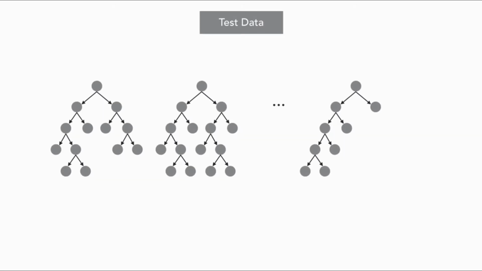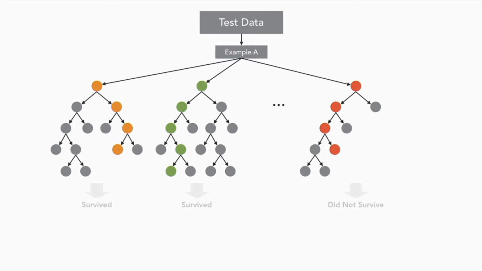Next, let's look at how the prediction is generated. Each of these trees represents a fit and concrete model. We would take an example from the test set. Let's call it example A. Example A will enter into all trees that have been built and traverse down the tree based on its features. Then, each of the trees will generate a prediction. Let's look at the left-hand side tree.